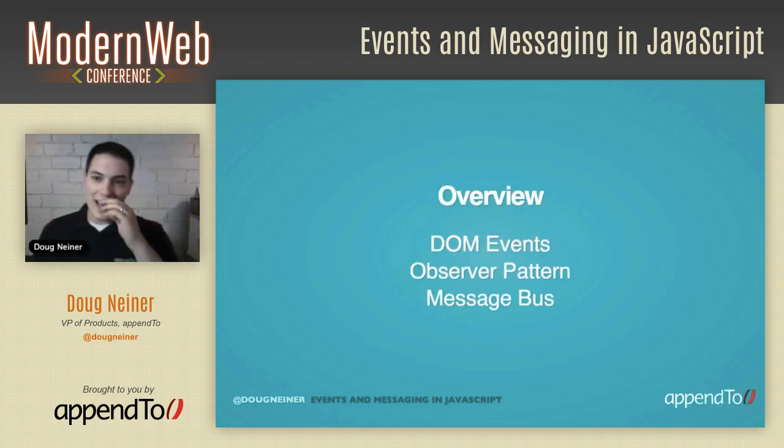All right, in this talk, we're going to talk about 3 primary things. The DOM: we're going to deep dive into DOM events, and use it as a foundation for messaging in our apps outside of the DOM. We're going to talk about the observer pattern and how to use that with your objects, and then right towards the end, we're going to touch on the message bus. This is certainly not going to deep dive into architectural pieces about how to arrange the entirety of your application.